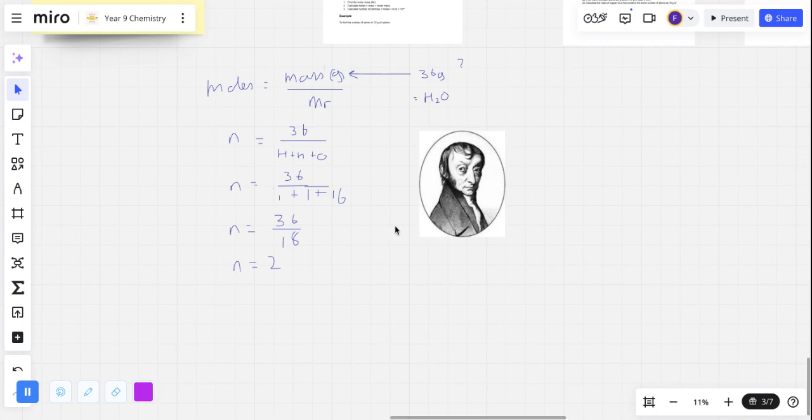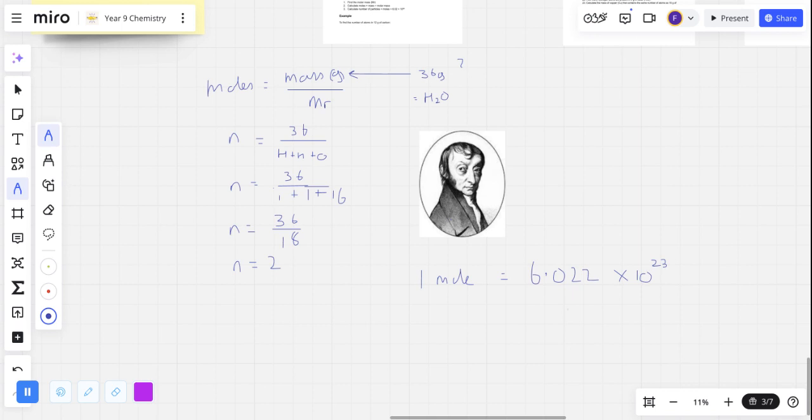What he worked out was that in 1 mole of anything, it doesn't matter what it is, if I calculate 1 mole of something, it contains exactly 6.022, and I work in standard form. I'm not sure if you've done it in maths yet, but you can literally just put it into your calculator. It's an easy way of writing a very big number: 6.022 times 10 to the power of 23. This is the Avogadro constant. This is how many atoms, how many molecules, how many particles you have in 1 mole of anything.